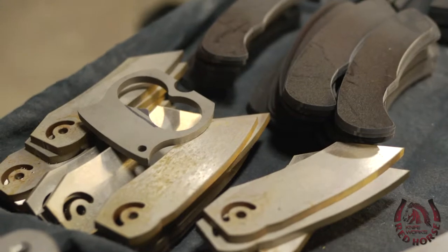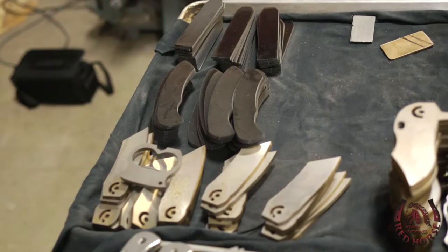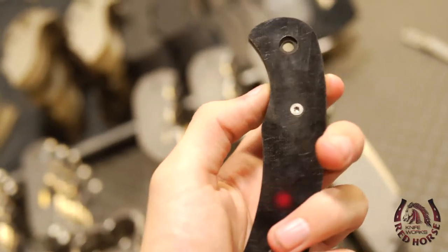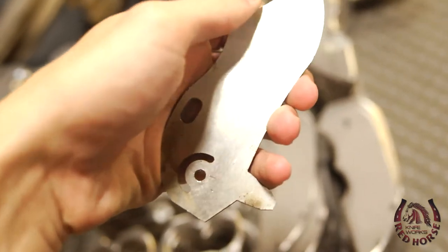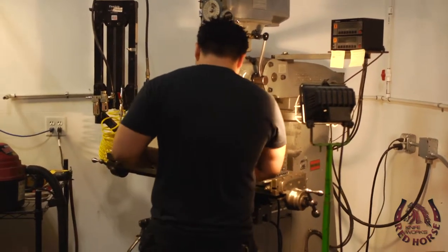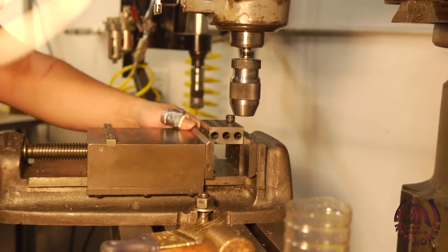So basically how we first get the blanks in is they're CNC machined on a big machine that accurately controls the cutting method. And this accomplishes about 90% of what has to be done on the handle. Once we receive all the parts from our outsourcing companies, we begin in-house machining on the handles, which involves cutting out the bearing pocket and setting the stop pin hole.